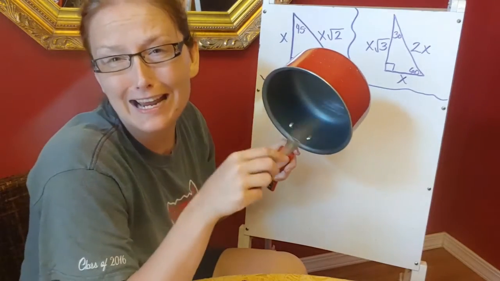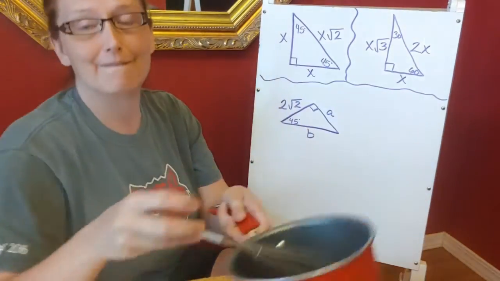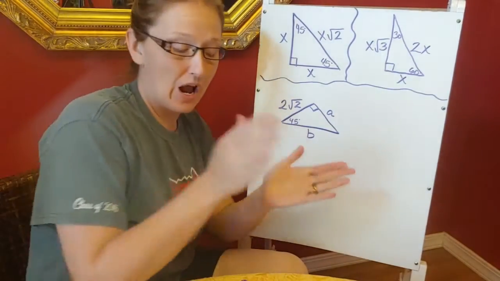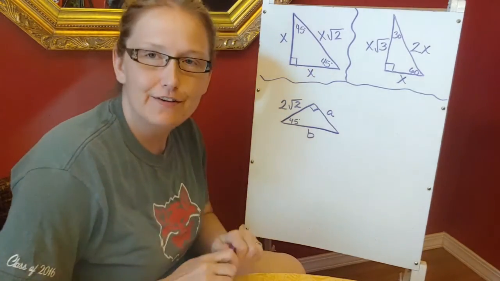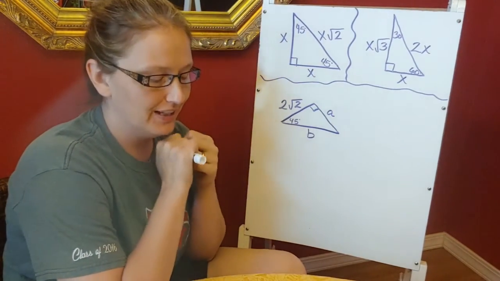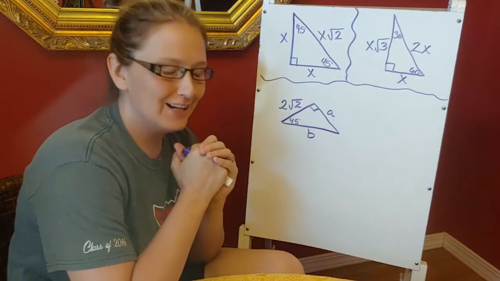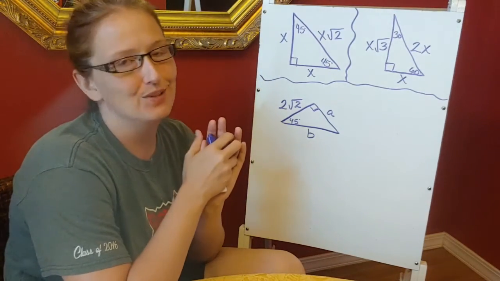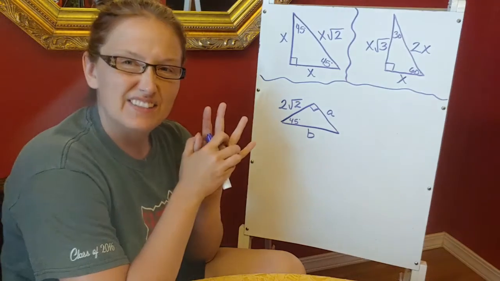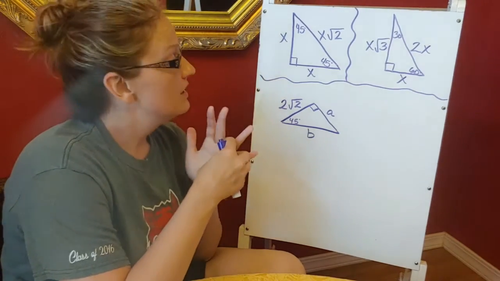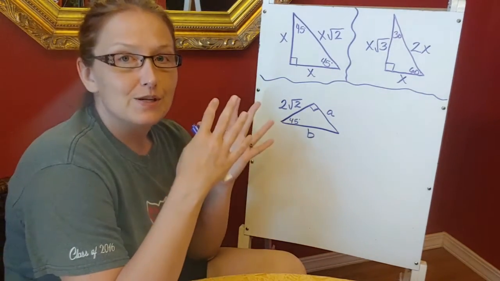It's day 15! You made it a week? Yes. It's day 15 geometry, and we are looking at special right triangles and leaving our answers in simplest radical form. I know you guys loved this when we did it in class. All right, so we're going to look at special right triangles.